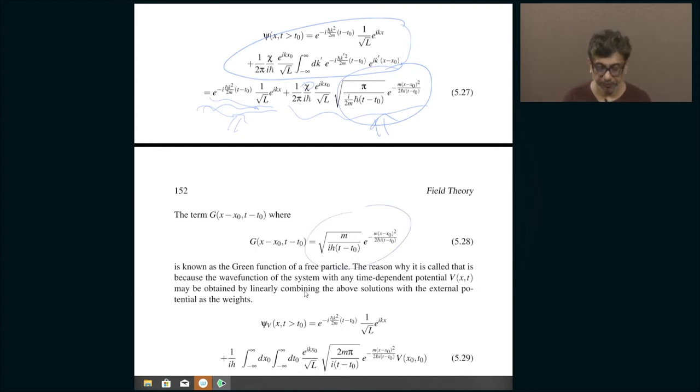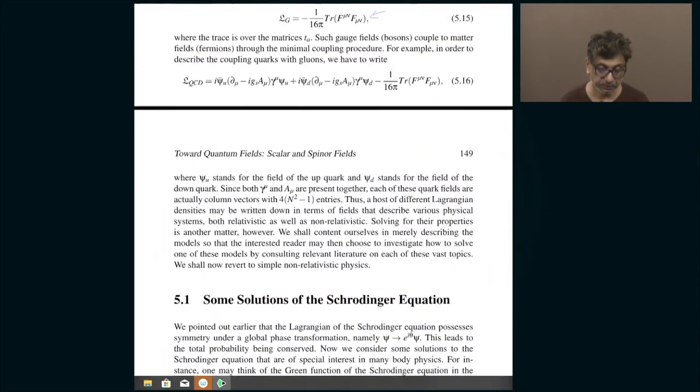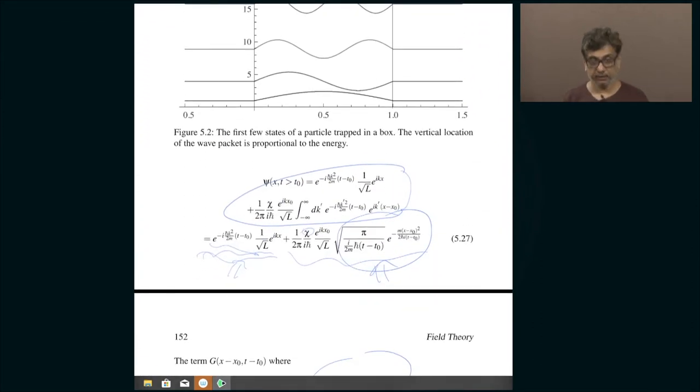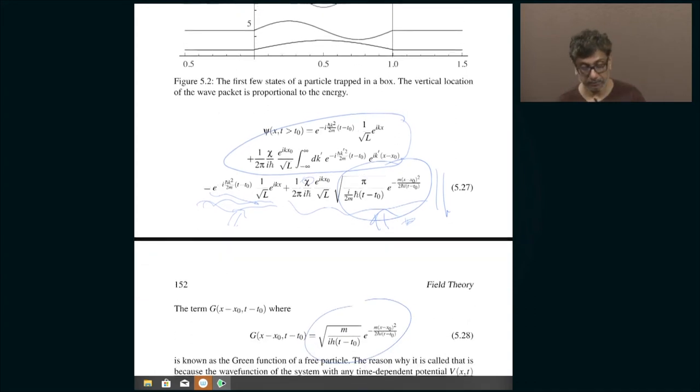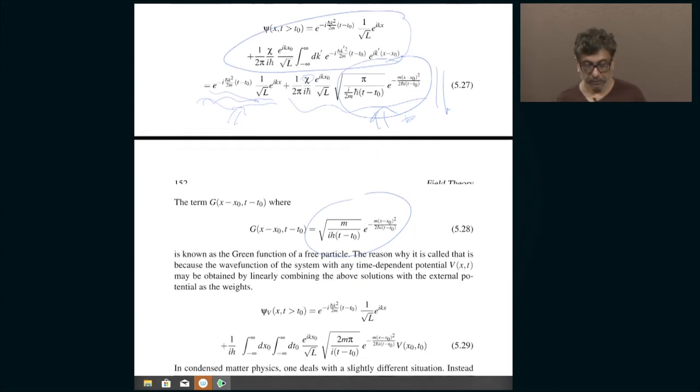It is called that because this particular solution was for an impulsive Dirac delta in space and time. But if you wanted to study the same problem for a completely different v of x comma t, you could first evaluate the Green's function, which we have done now, and then multiply by the appropriate v of x naught t naught and integrate over your x naught t naught to get whatever you want. So the solution of the Green's function enables you to write down the solution of the time dependent Schrodinger equation in a general way. That means you will find the most general solution to the time dependent Schrodinger equation. That is the utility of the Green's function.